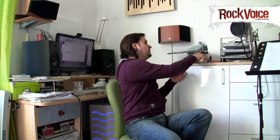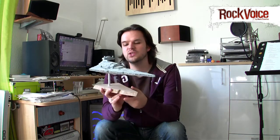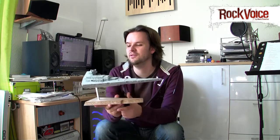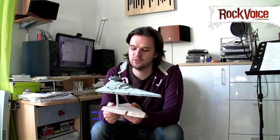I've been asked to do a short video clip on my Star Destroyer, which I built back in 2007. So this is why I didn't take too many photos for documentation. But all in all, here is the finished model. It's quite a short scale compared to the really big studio model of the Star Destroyer as seen in The Empire Strikes Back and Return of the Jedi.